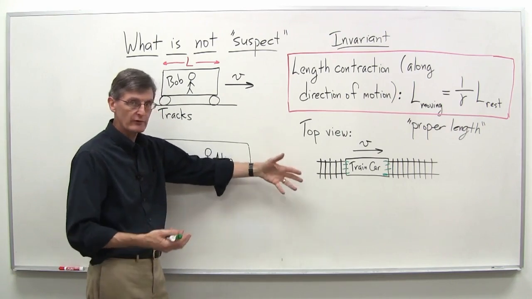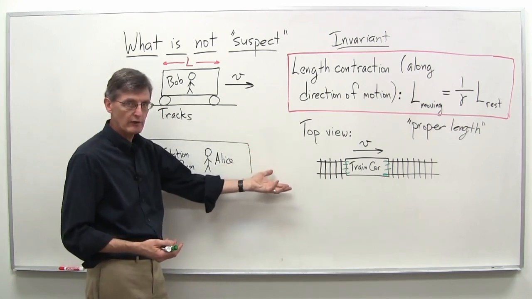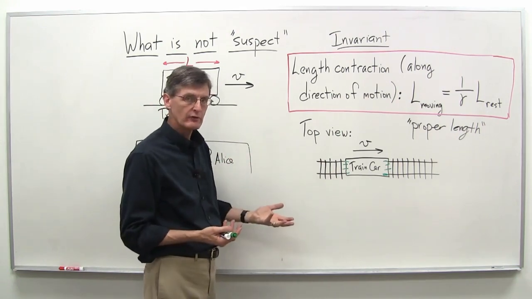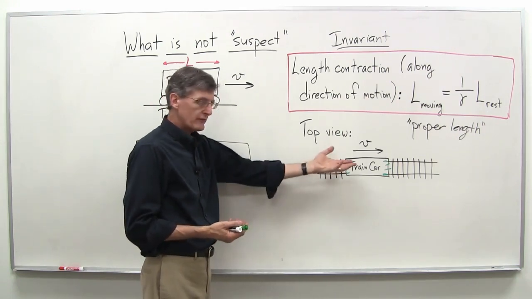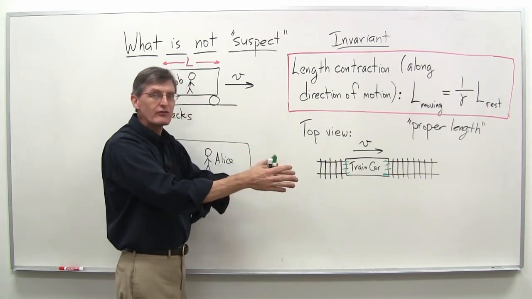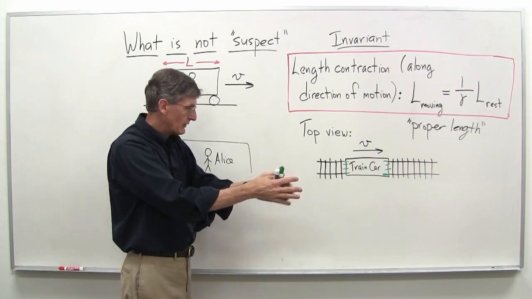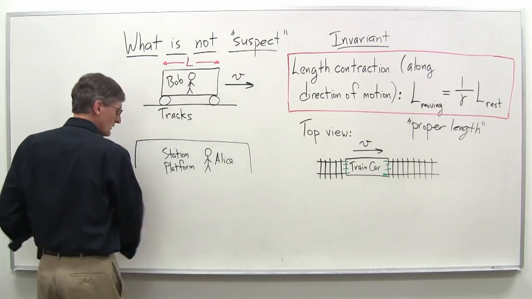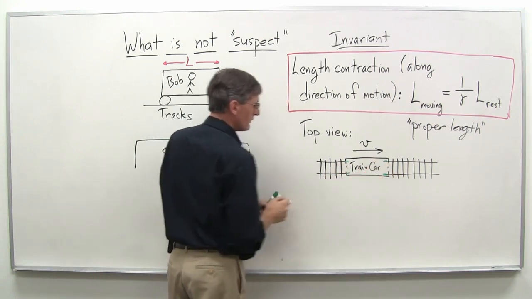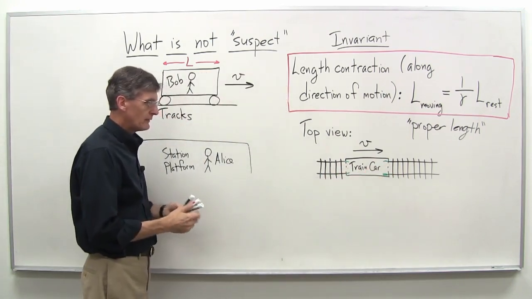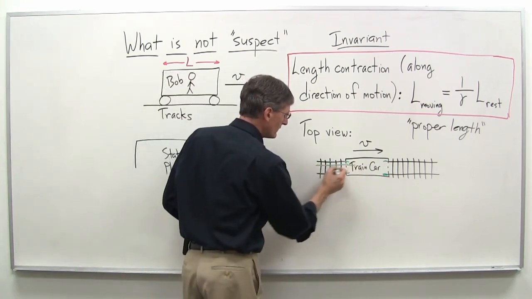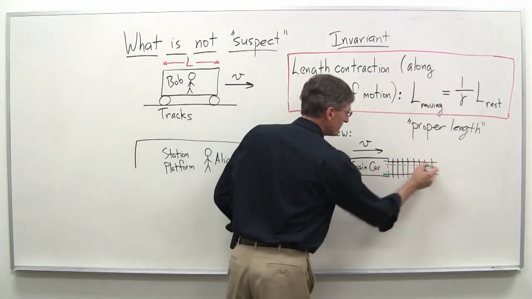So in this case, if there is a width contraction effect, it's got to be true for Bob as well, because he assumes that he's at rest, tracks are going by him, and maybe you can see what's going to happen here. If the tracks are what's moving with respect to him, and there's a width contraction effect, the tracks are going to get narrower. Okay? So get rid of these, which were our original where the wheels were. For him, the wheels stay the same, his car stays the same, but it's the tracks that are getting narrower now.